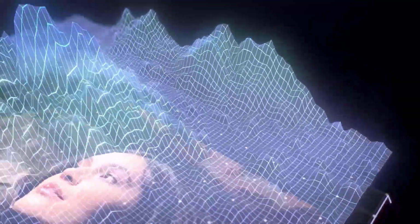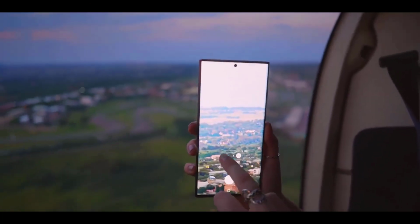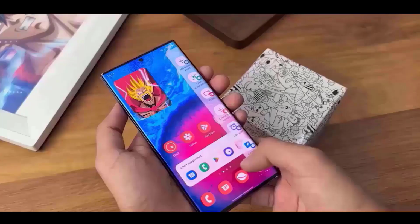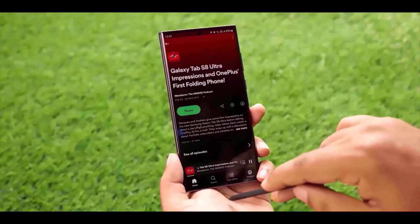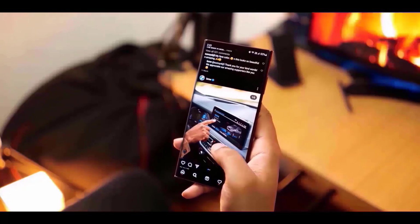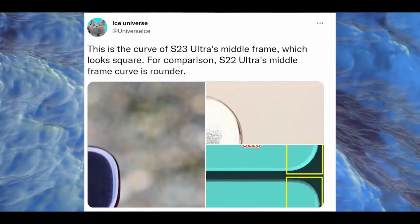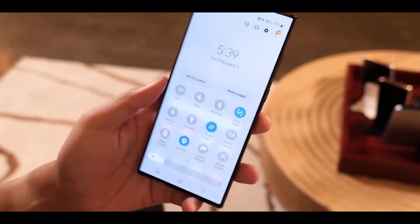Furthermore, Galaxy S23 Ultra has a good design, even though it and the S22 Ultra are almost identical. According to Ice Universe, Samsung S23 Ultra's edges will be more flat. That will make it easier to hold than the rounded S22 Ultra, which means the screen is not as curved as the S22 Ultra's display. Actually, the sides of the middle frame will be more square in the S23 Ultra, while the S22 Ultra has rounded corners. I think S23 Ultra will look quite thicker.